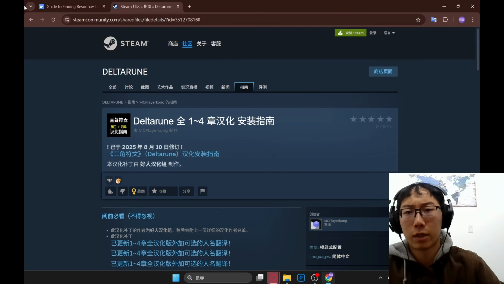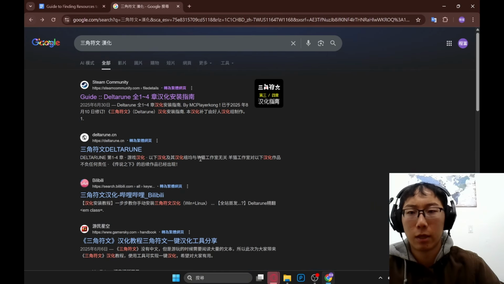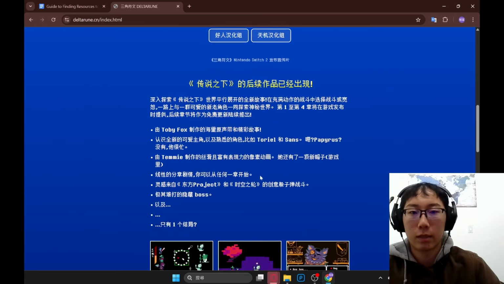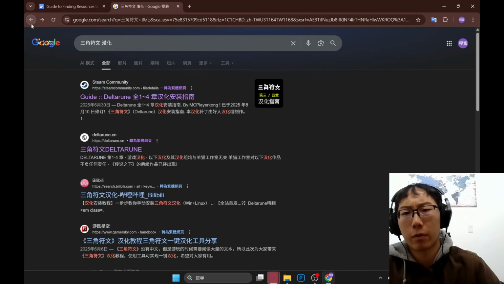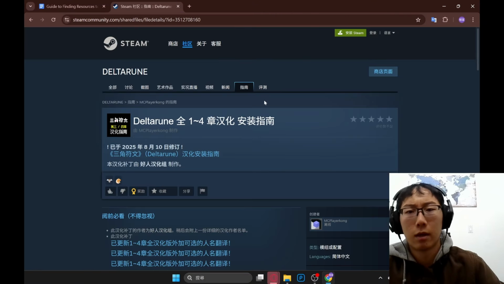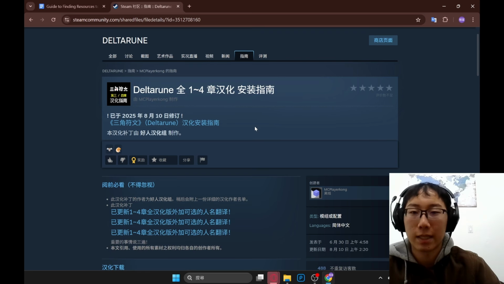But there also comes another problem, which is that you're going to be going over to all these websites trying to find things in Chinese, correct? Well, there's a little bit of a problem: you can't understand it. You cannot read it yet. Some people will already be at the stage where they can at least read the UI and sort of decipher what it means, but not everyone will be able to do that. No offense, because this is exactly how we get better. So here's how we do it.